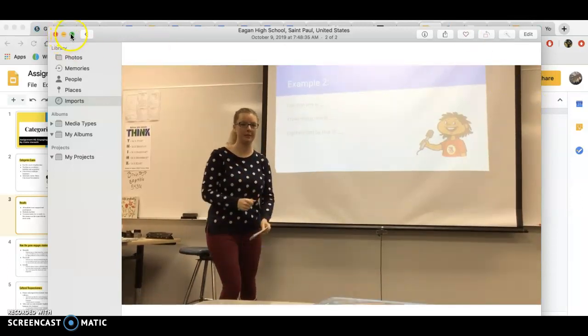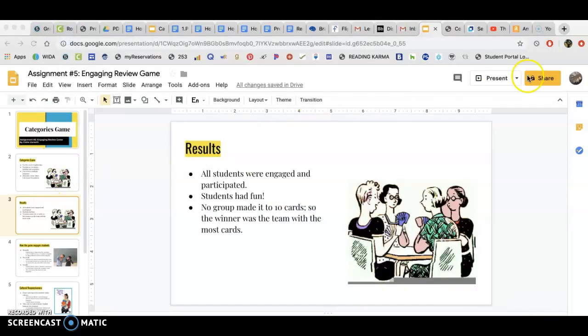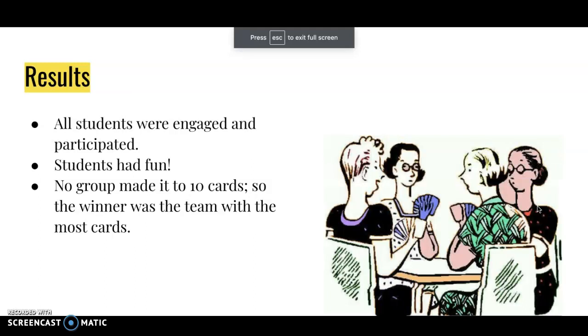All right, so that was my description of the game. Now, how did the game go? What were the results? Afterwards, I told the students what their two teams were. I divided them into their two teams. They had to move together and work as a group. And then they alternated turns. They all had a lot of fun and were super engaged.